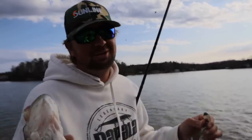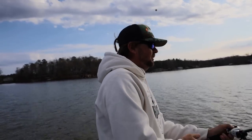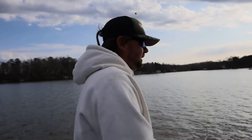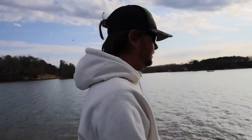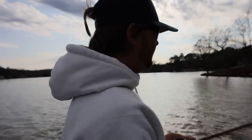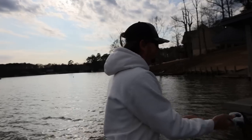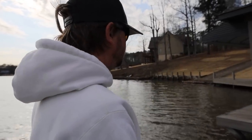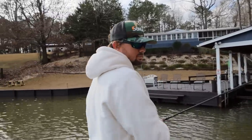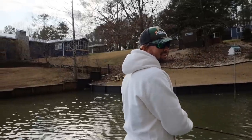Been filming all day and finally caught a little spotted bass on the vibrating jig — one of the first baits I ever had a lot of confidence with out here. That fish I was talking about — the spotted bass have come in and really hurt the largemouth population on this lake. But there's still a good population of both, and the spots are starting to get pretty big. That one was a pound and a quarter, close to a pound and a half — used to be that was a pretty good one here; now that's actually a smaller one.